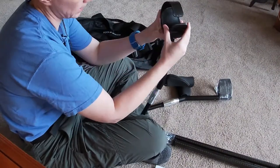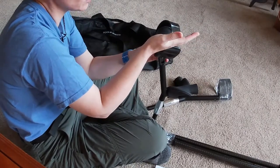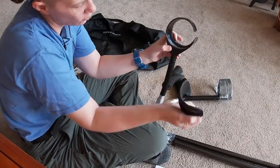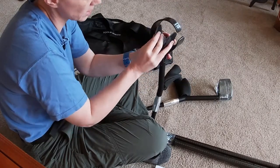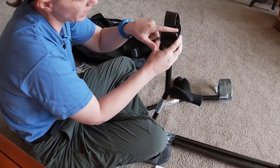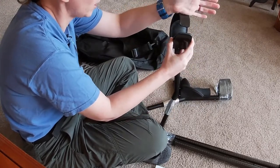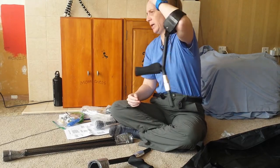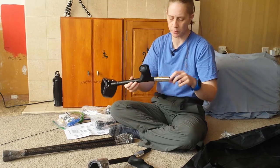One of the cool things that I liked about the SideStix was the cuff and the insert and the gap in the cuff. These have a Velcro-able buffer just to protect your arms a little bit. They just come in and out. But what I really liked about these is the side cut. Having the front cut, like most crutches, I find that they sometimes fall off. Whereas these, I can actually reach up and do stuff without having to worry about my crutches falling off and then having to pick them up again.